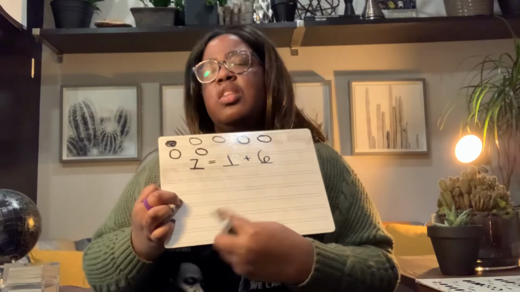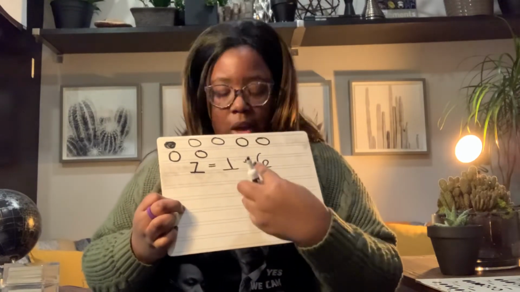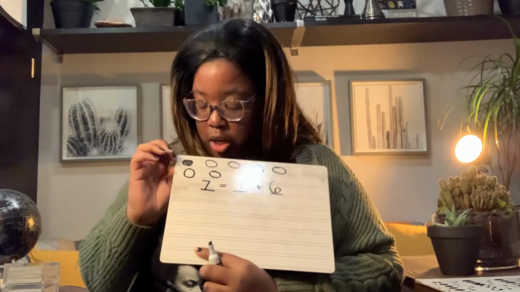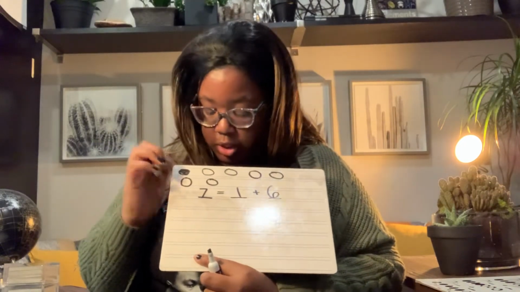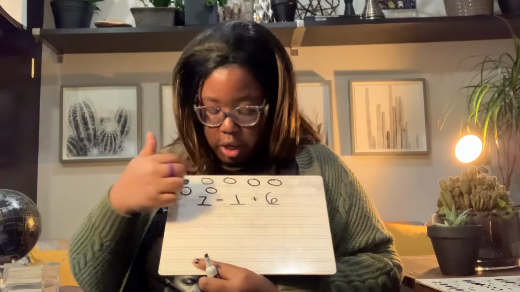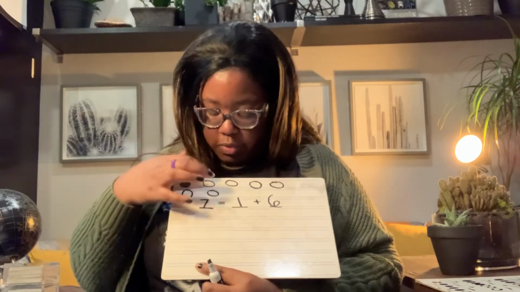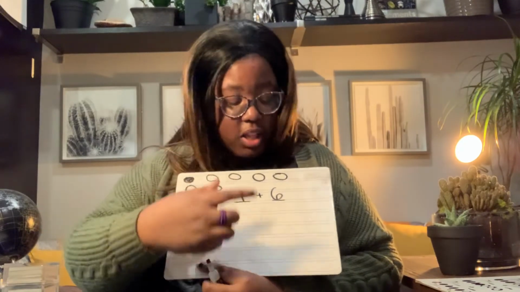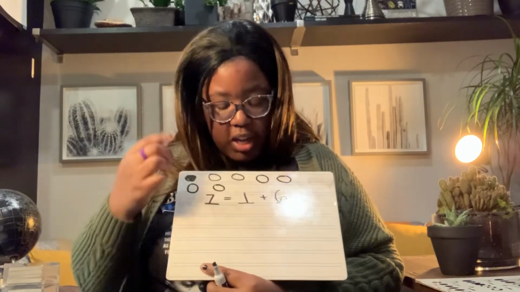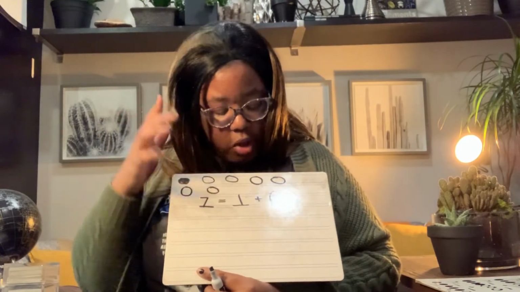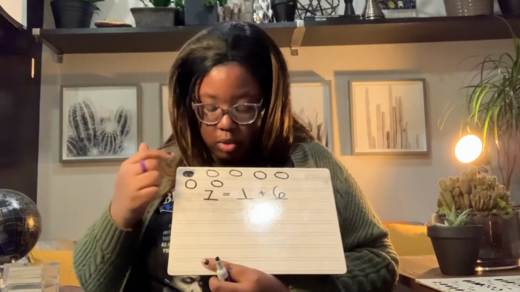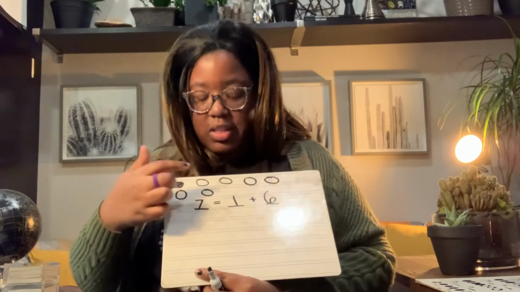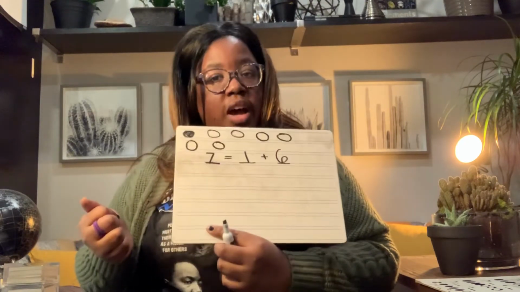Can you see, does my number sentence match my picture? That's a key part to make sure we are correct. Let's see, I have 1 colored in, perfect. I have 1, 2, 3, 4, 5, 6 that aren't colored in. That's another one of my parts. And I have to remember, how many do I have all together? That's 1, 2, 3, 4, 5, 6, 7. I think it looks good.